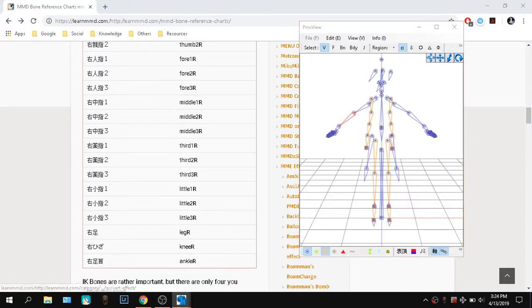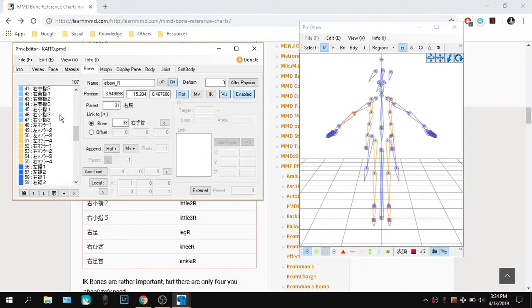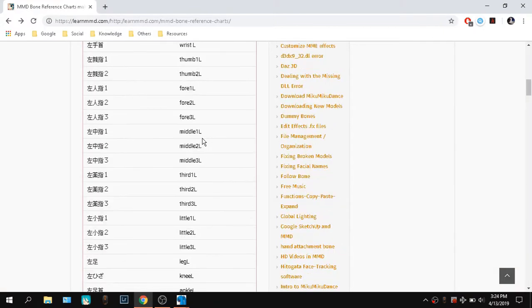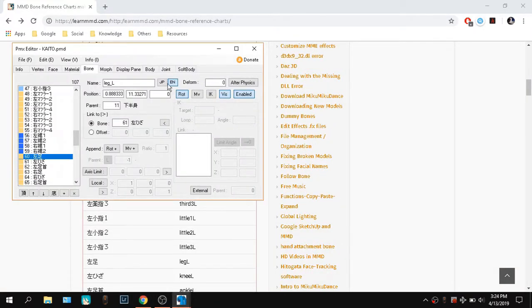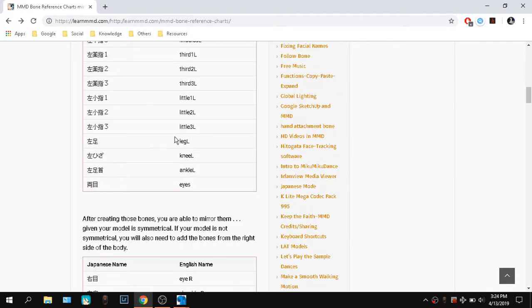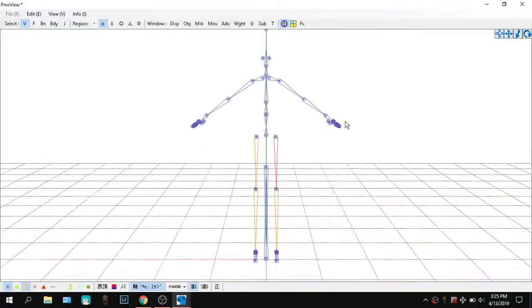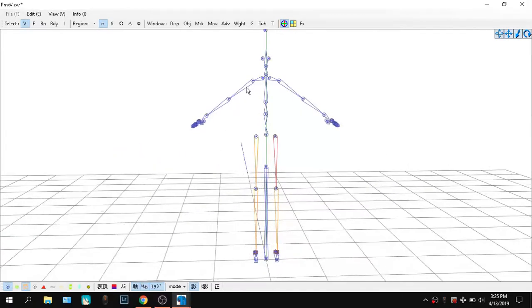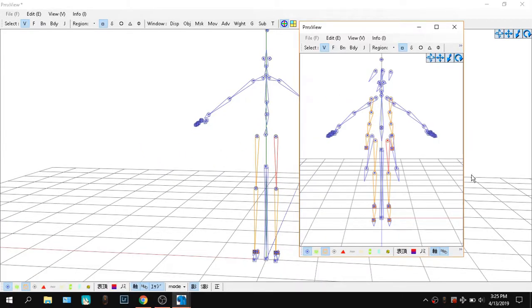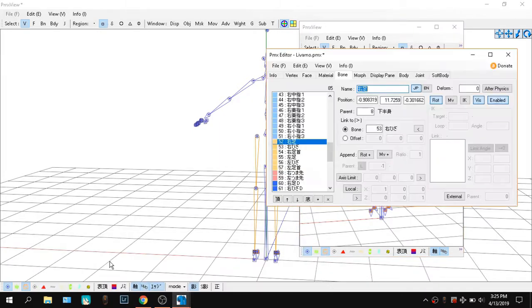So what are those? We'll just go to your perfect model and check them out. Leg, knee, ankle, those 3 bones. So right now just go and name them out. We're gonna start with the left. We're already at the left one. And that, I think, is the right side. And it should not start like this, so the ankle.